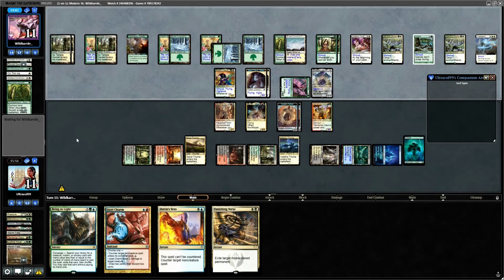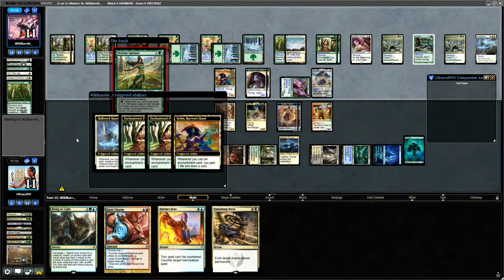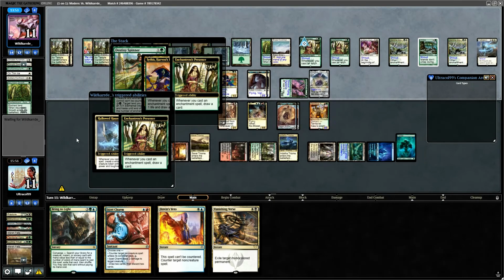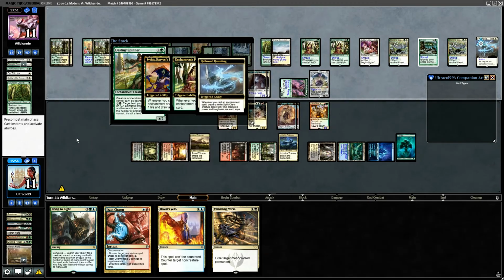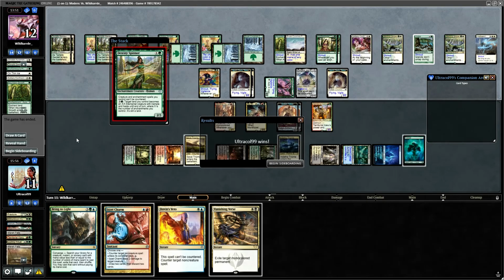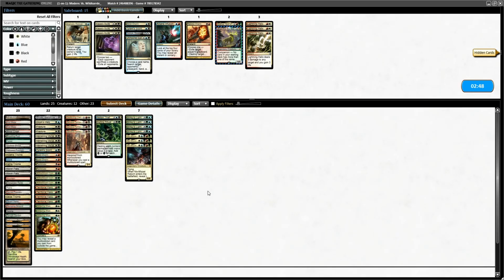Yes, so what we could have done is we could have Witherbloom Commanded. Oh wait, no, he doesn't have a draw step, yeah. We had nothing here. Huh. Did he just kill himself? Okay, sometimes our opponent is just flexing or just very stupid.